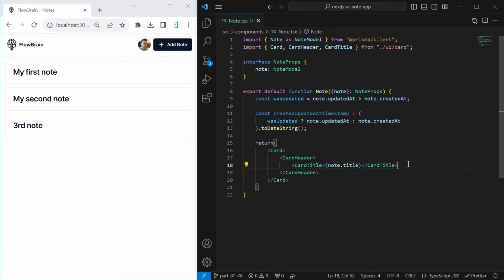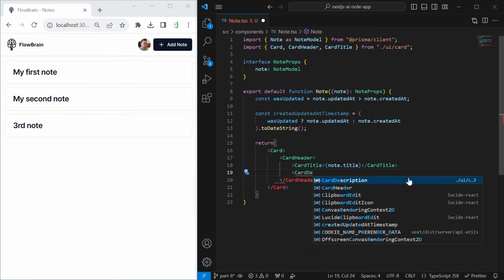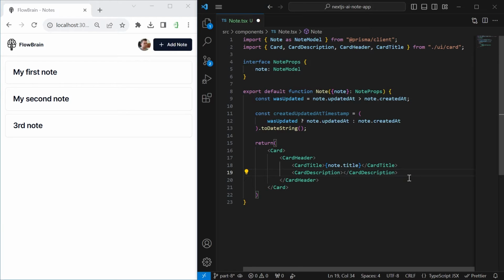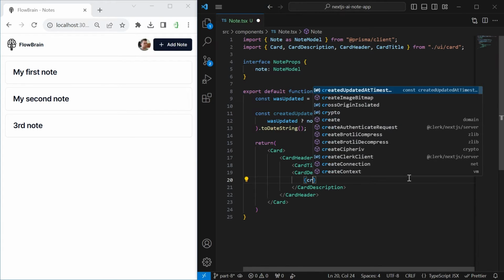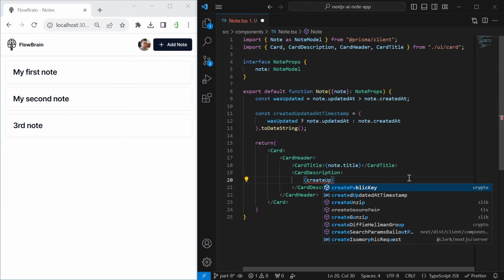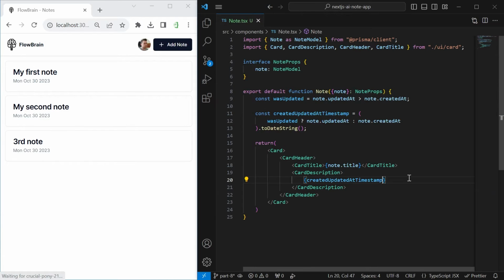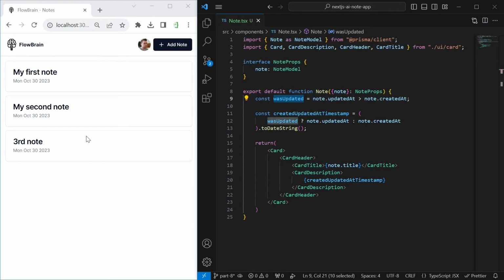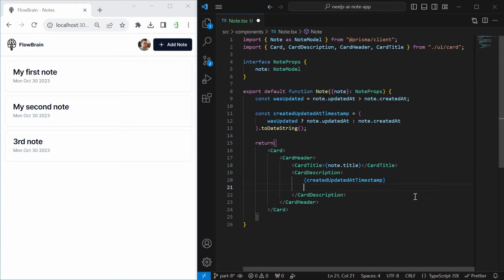So still inside the node header, but below the title, we add a card description, which will contain the createdAt/updatedAt timestamp, which is already formatted to a readable text. And then if wasUpdated is true, so if the updatedAt timestamp is shown, I also want to show a text that says updated in parentheses behind it.